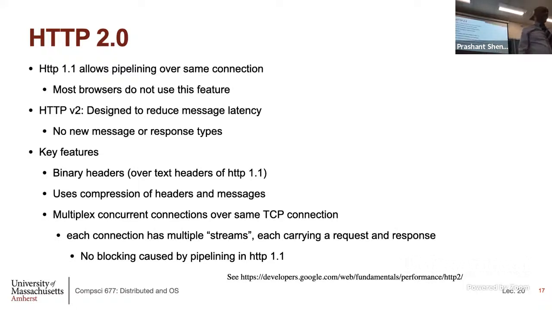Okay? So in HTTP 2.0 lingo, these are called streams. Okay? Each request is essentially a stream that I've created, and I can have multiple streams multiplexed over the same TCP connection. Okay. HTTP 2.0 actually has bidirectional functionality, which I didn't talk about here, where the server can actually push data to clients even without the client asking for it. Okay. HTTP is a pull-based protocol. Okay. You have to make a request before a response comes.